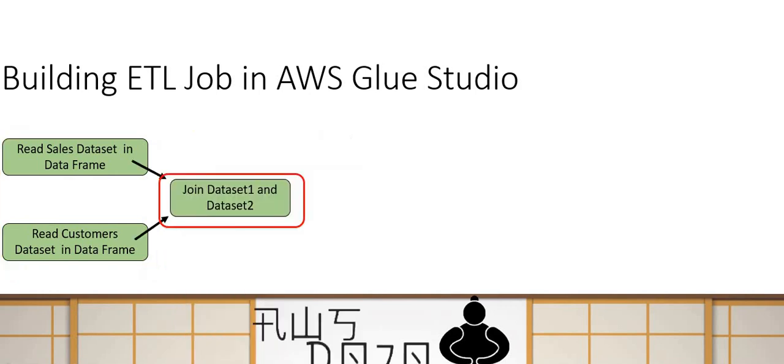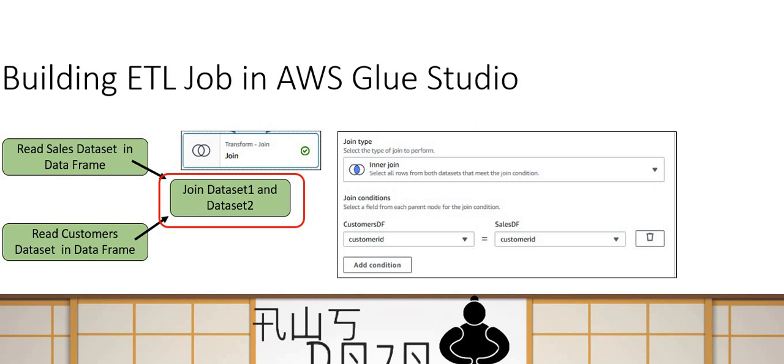Now, once you have got your source data into data frames, you want to join your data sets. And you can perform joining of the data sets using one of the out-of-the-box transformations available. That's called the join transformation. And configuring the join transformation is pretty straightforward. Basically, when you configure the join transformation, first you have to select what kind of join type you want to do. There are largely four different types of joins you can create: inner join, outer join, left or right joins. So you can select one of those joins.